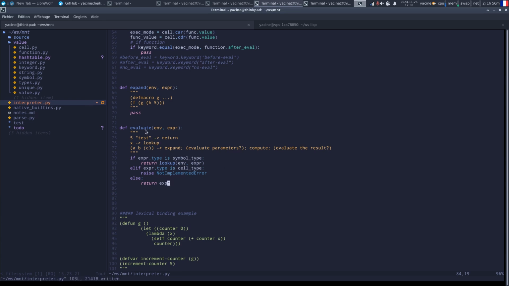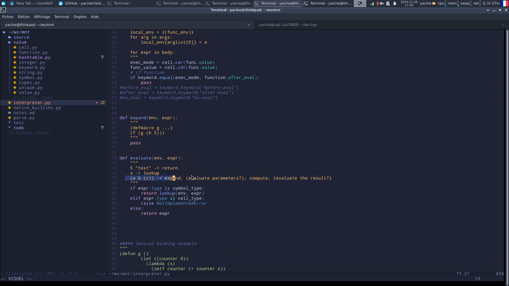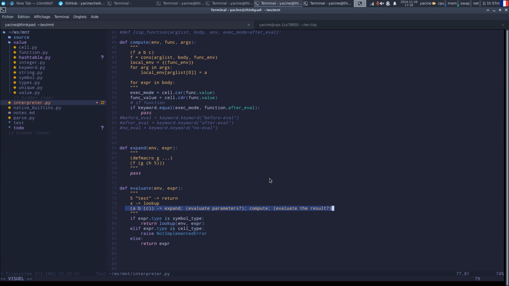So we have defined evaluate for everything except function call evaluation, which is going to also apply to macro calls and special function calls like if, and, else, and other actions in Lisp.